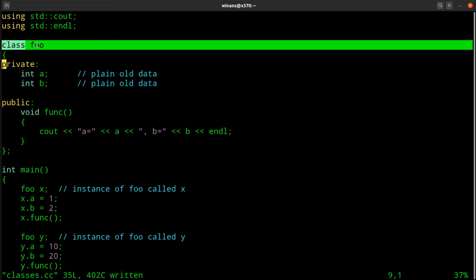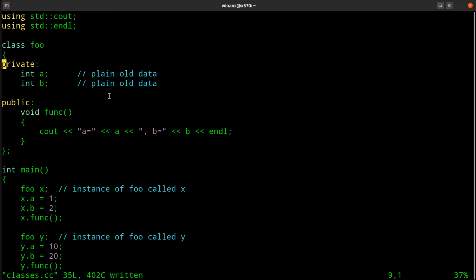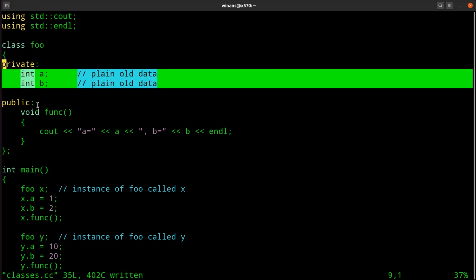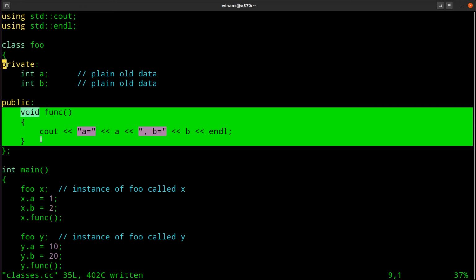Now we've got a whole new concept of power when it comes to debugging and maintaining the quality of your software. If you create a class called foo and you need these variables in here, and you write a bunch of member functions and you fully debug them, and everything works perfectly, you give this class to someone else and they use it in their program.